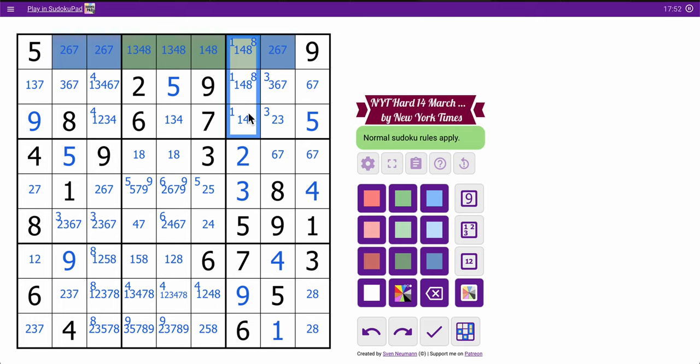I like the right side of the grid. I don't like the left side. Or especially the middle band down here. I have nothing useful. Yeah, nothing else here is an 8. Nothing else here is a 4. Oh, yeah. 1, 3, 4, 8, that's a quad, too. I don't see any other crossings or anything.